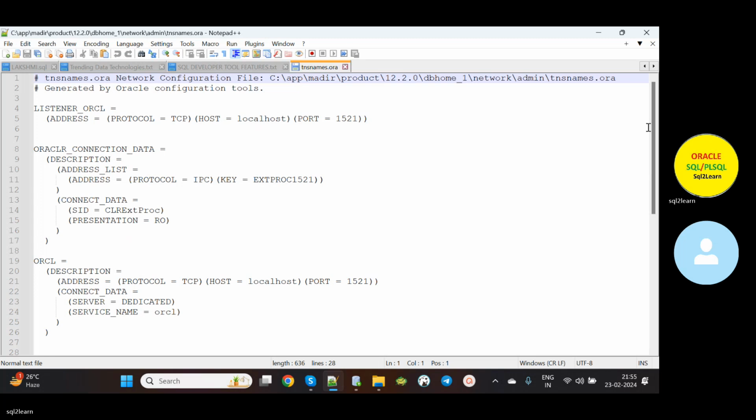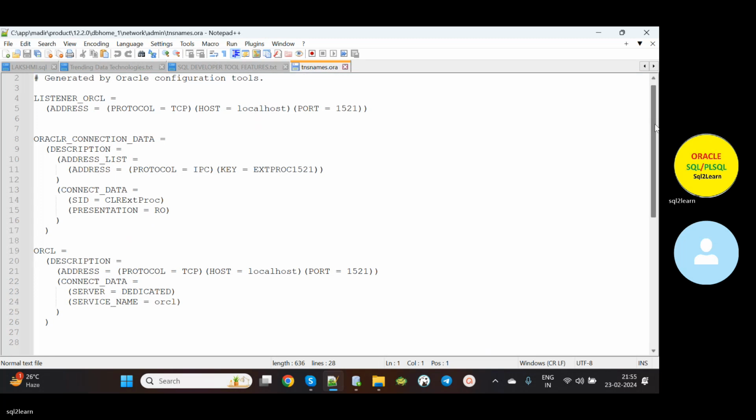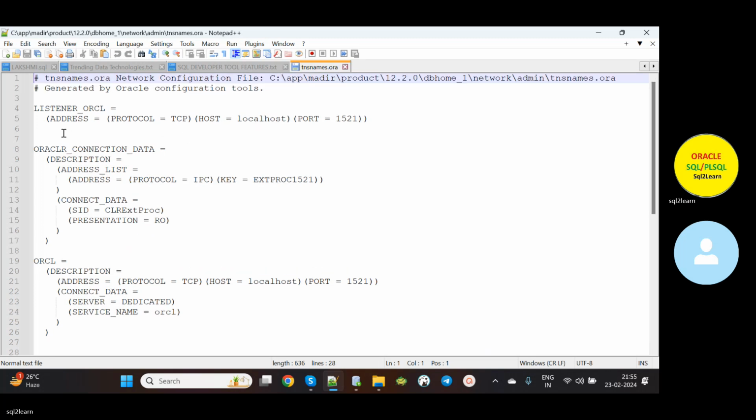Now here, if you see, ORCL is our database. I have given the same thing: protocol TCP, host name localhost. Even an IP address I can give here, and the port number.